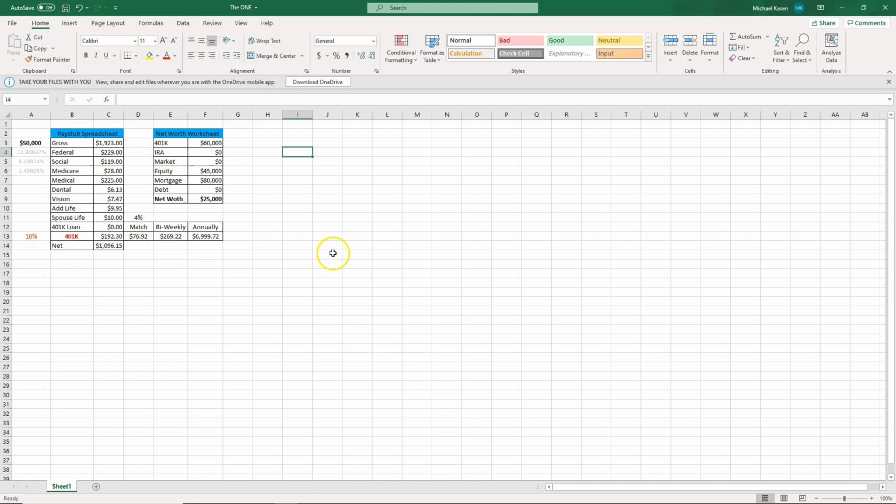So we're going back to our master spreadsheet, and we are just going to start typing. I'm going to explain as we go, but some of it I'm going to have to explain a little bit later. So we're just going to start one line down, maybe one line over. We're just going to type in the word paycheck and rollover. And then we're going to list the essential costs of your monthly expenses.